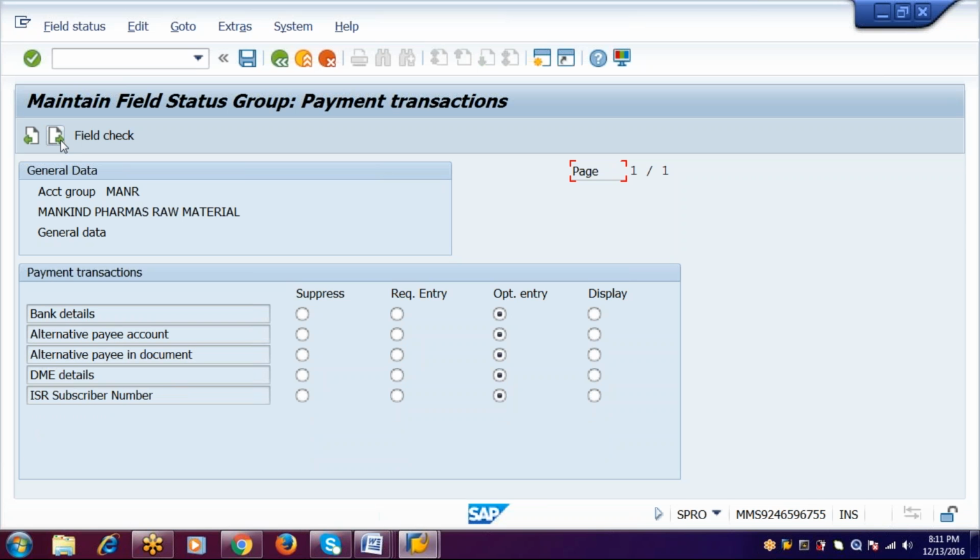And the next one is the payment transaction. What was the purpose of the payment transactions? If the vendor is there, during purchases from the vendor, whatever payments we have to make, we may be giving the same terms and conditions, or the vendor may be providing terms like within 30 days 10% discount, within 20 days something else, including the payment terms and the bank details. Whenever we have made a purchase, by this bank only we need to pay. So if we face those types of requirements at any time, we can give it. But we can't say that every time during purchases the same thing will be available. That's why I'm making it optional.